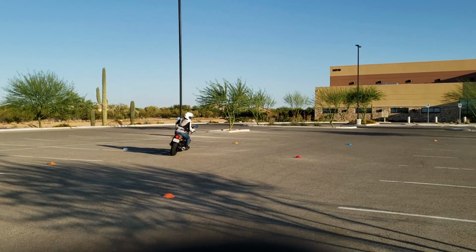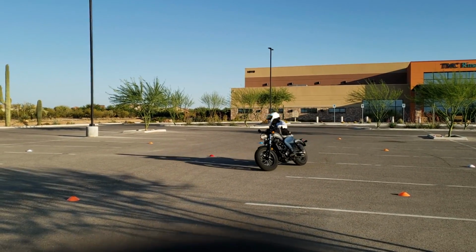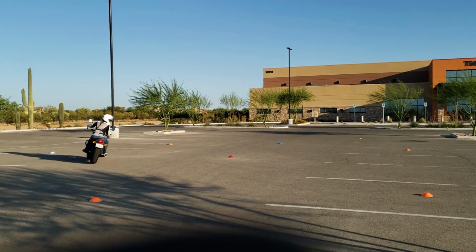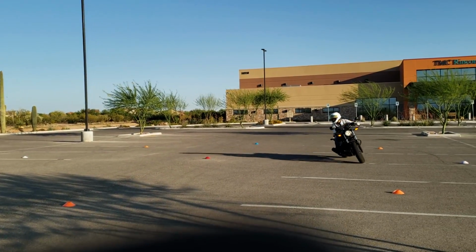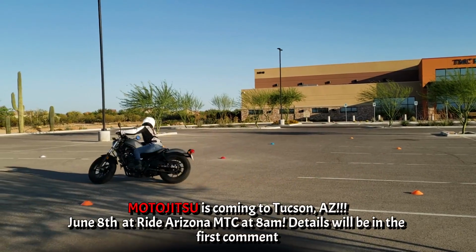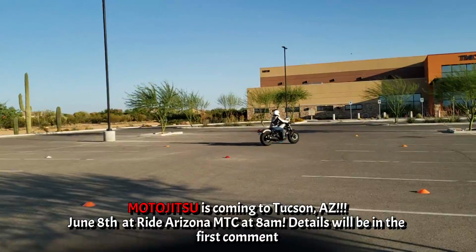There you go. So I put the cone in the center as something to help her out with. At some point we'll take that out. But see how she's using her head tilt? It's because she's using the cone as a cue to look that way. But at some point we're going to take that out because in real life you don't get that cone.